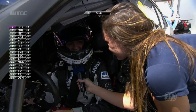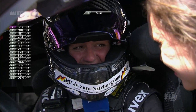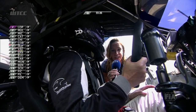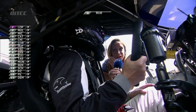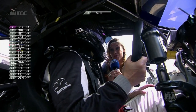Yeah, it's very nice. So I'm very happy with the car. I think it made a big step from last year to this year, and I hope I can keep up a little bit with the guys. When I spoke to you yesterday, you said that last year, obviously, getting to know these cars is difficult, they're difficult to drive, aren't they, for anybody? I mean, you have more history, more experience here than probably any of our drivers. So how different is the car and the circuit from last year? How different is the competition for you?